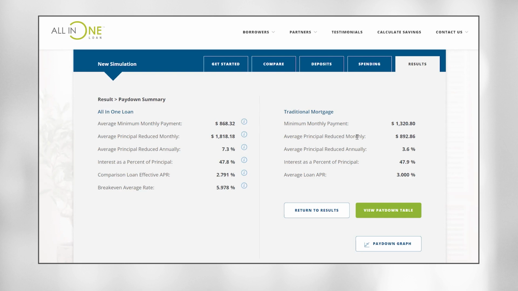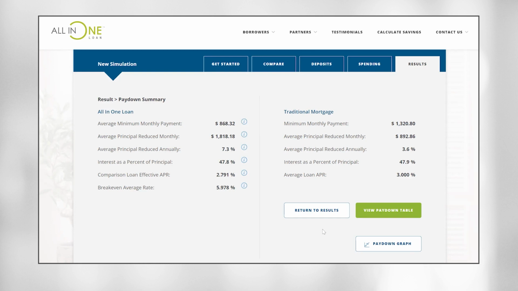The reason that this is so different is because with the all-in-one loan, your money goes to principal first. All right, plain and simple. The object of this game is to pay down your mortgage quick. So if you're putting money in, money goes to principal, it's snowballing your payoff. Your payoff is going to be quicker versus a 30-year fixed that is designed for you to be in the mortgage for 30 years and pay the bank a specific large amount of money.